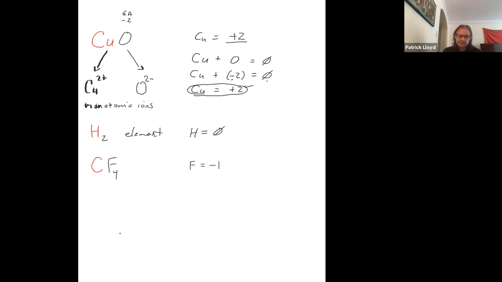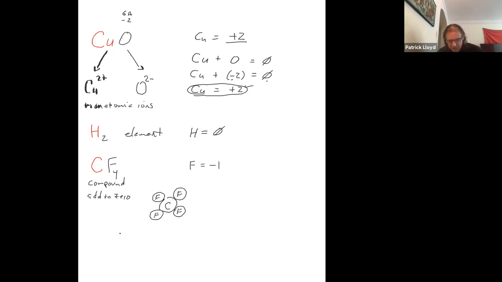So here's how we go about it. I'm going to show you in terms of a picture, just so you can kind of see it as a picture. So imagine you've got a carbon and 4 fluorines attached to it. That's really what carbon tetrafluoride is. Okay, this is a compound, right? It has 2 or more elements, and the charge is 0. So it's not a polyatomic ion, it's a compound. So what is the rule about compounds in terms of oxidation states? They have to add up to 0, right? When you add them all up, they got to be 0.